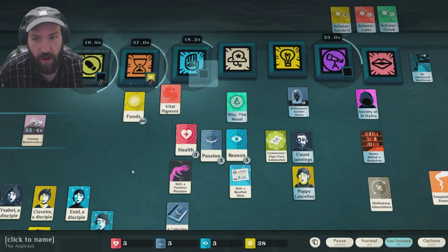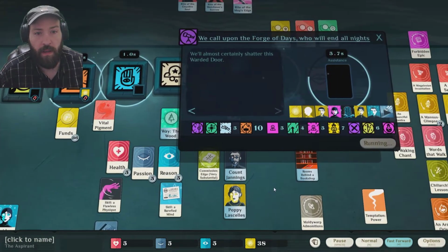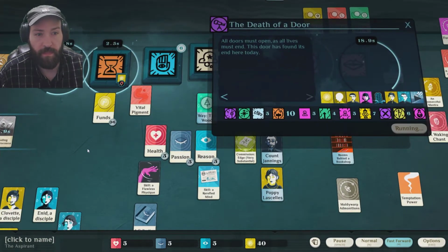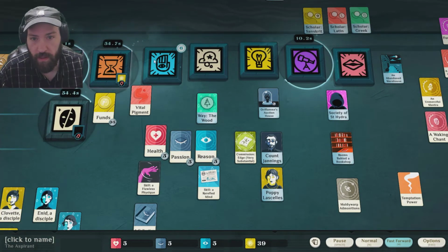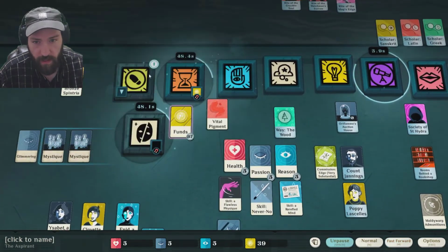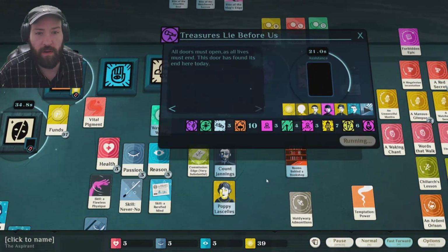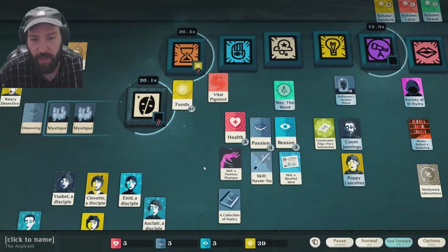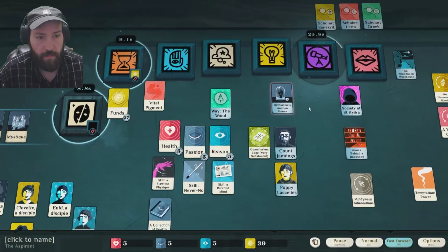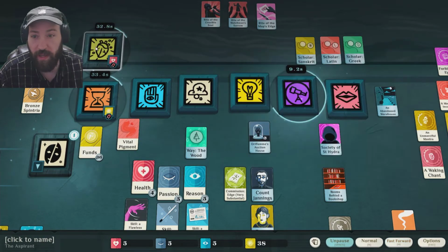God damn it. This guy, he's gonna grab that notoriety as soon as it pops out. Okay, shatter the door, please. Or maybe he'll be done. Okay, they open the door. Okay, yeah, cool. The detective is done looking. And then all doors open. Yep, yep. And yep, and they have money, so they're good to go. And there's a few passengers. There are a few passengers on board, no wonder. Okay.